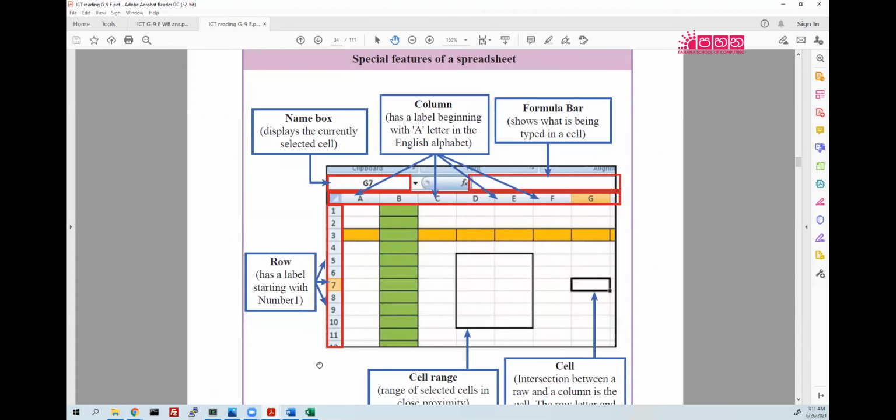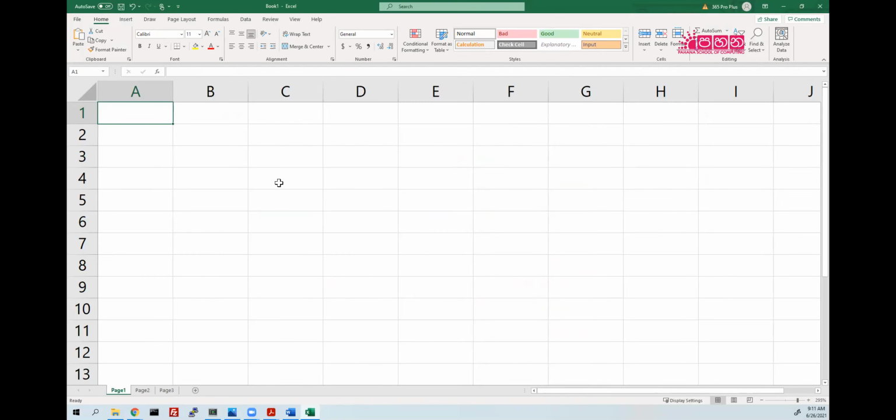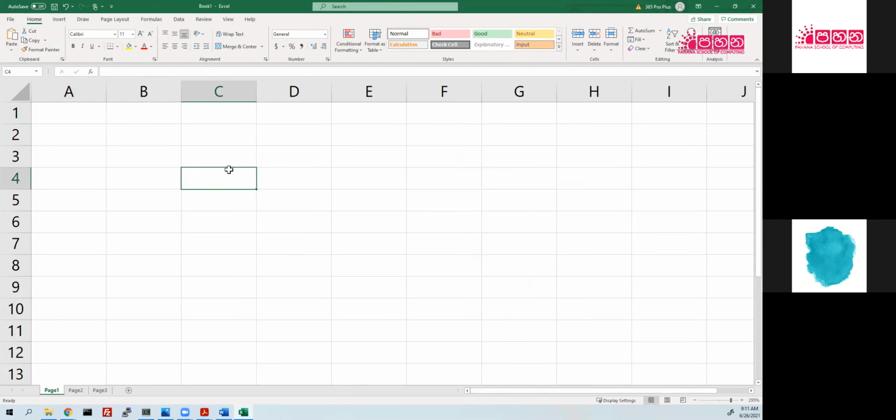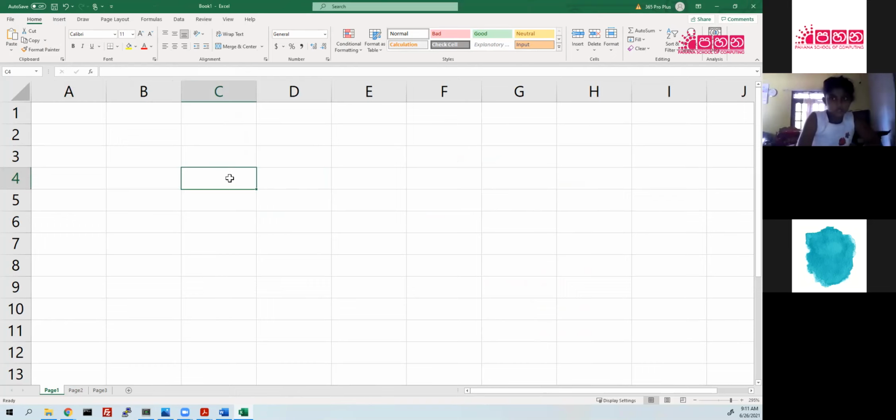Now, apart from columns and rows, we need to look at the cell. When you click it, you see this cell is highlighted. There's an outline. We have C here, we have 4 here.